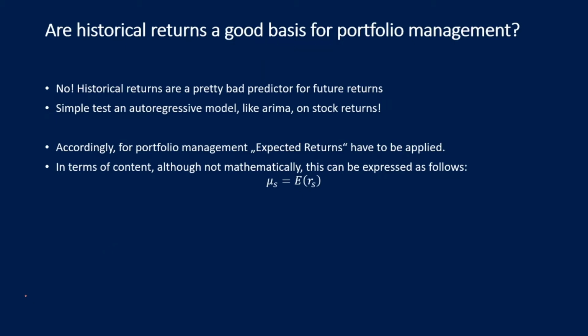Well, are historical returns a good basis for portfolio management? Of course not, because there is absolutely no chance that we simply can forecast a trend in stock prices. So, a stock that has performed well during the last years does not necessarily perform well during the next years. So there is no evidence at all in science that we can simply follow the trend.